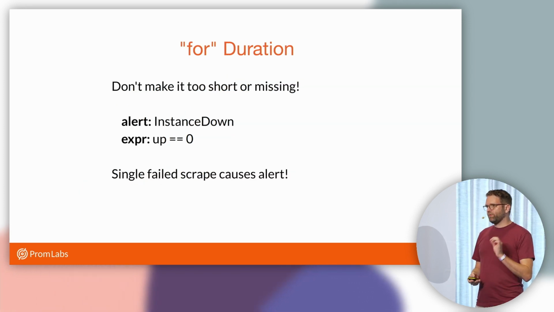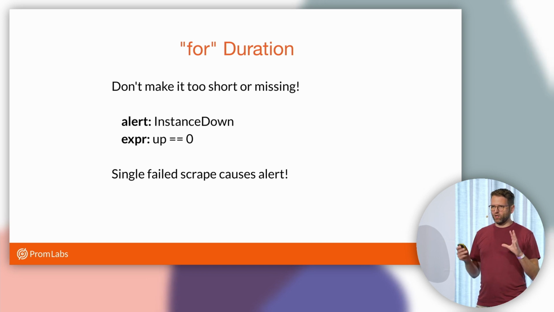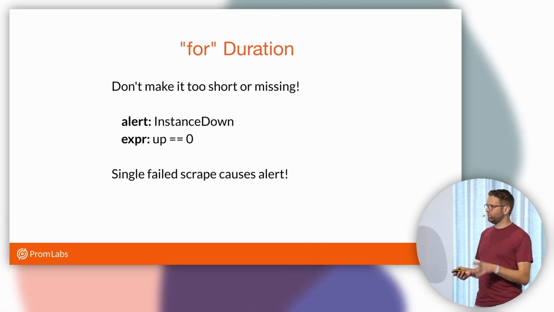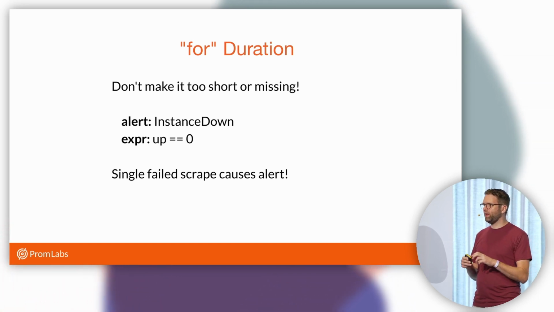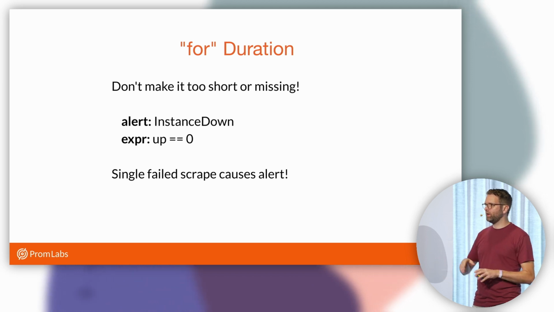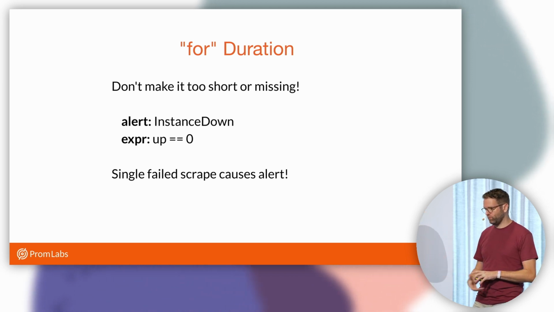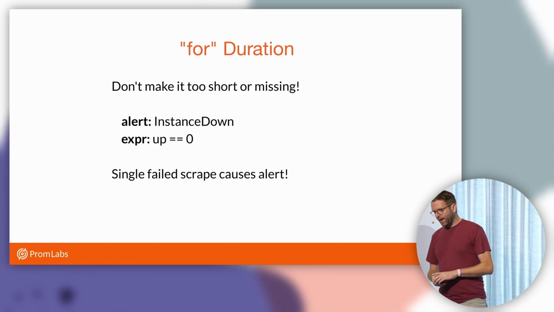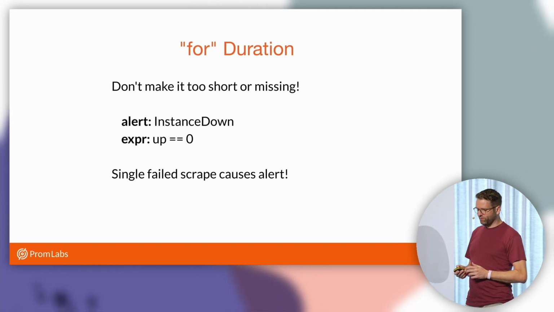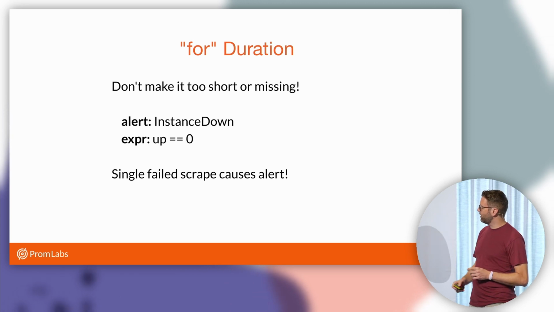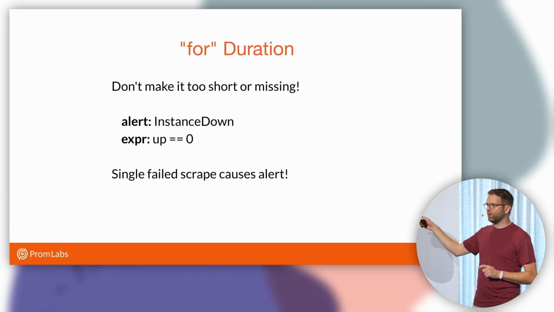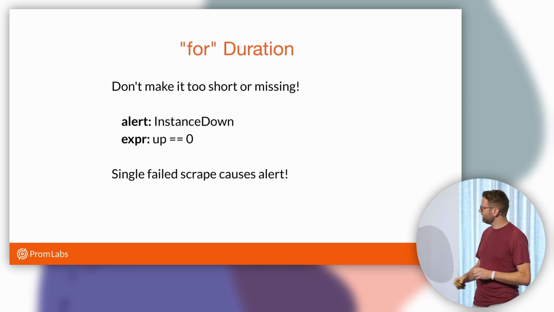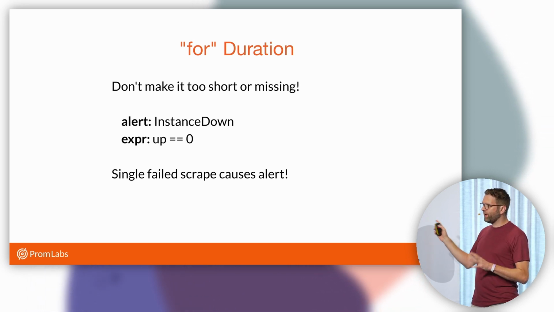The alerting definitions in Prometheus, the alerting rules, allow you to specify a duration for which a condition needs to be in a bad state before an alert actually gets sent to a human, when it goes from pending to actual firing. And it's good to specify that for duration. So imagine you have a very simple alerting rule here: alert me for any down instance that cannot be scraped, like this. And you don't have any for duration.